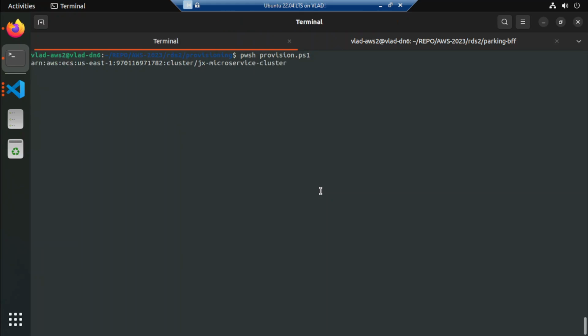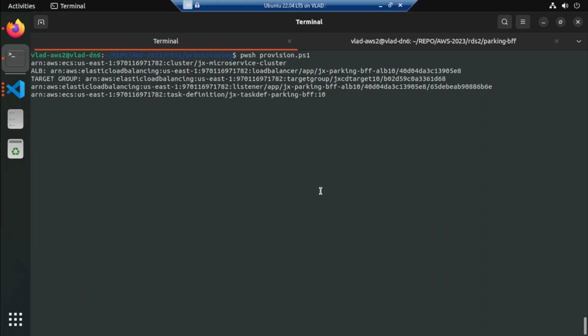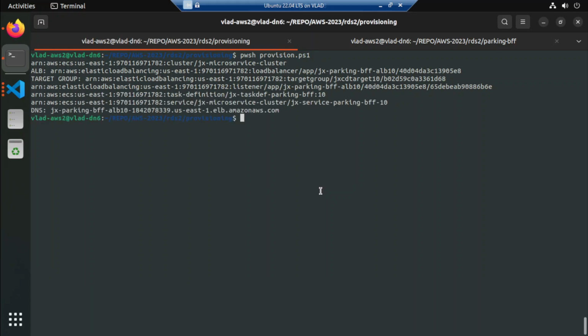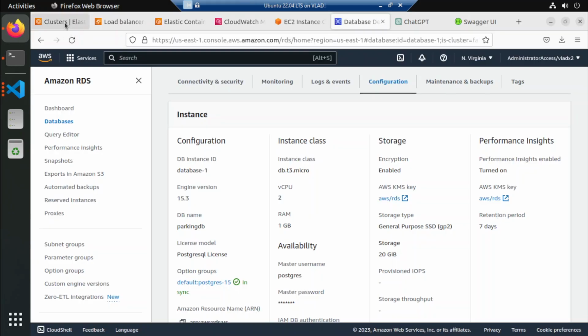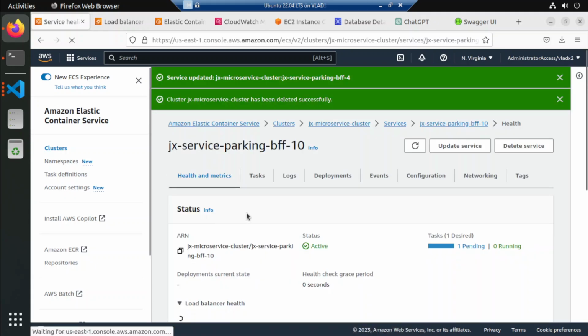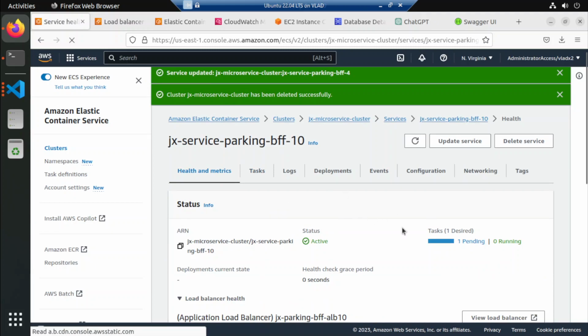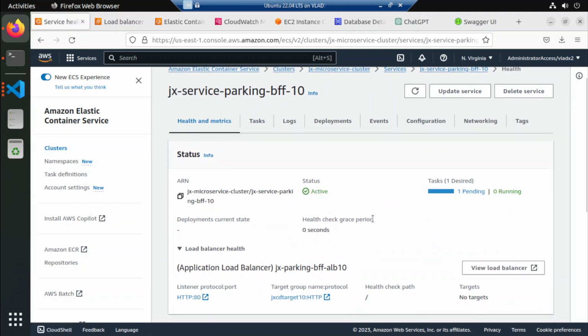Hopefully the draining thing will now be okay. No more draining, please. Alright, no more draining thing. Let's go back to our ECS. Go here. This one here. It's still pending. Task definition. Our task, it's provisioning. Still pending the task. We don't have to go to the task. We'll just wait here. Let's see this one from the service.